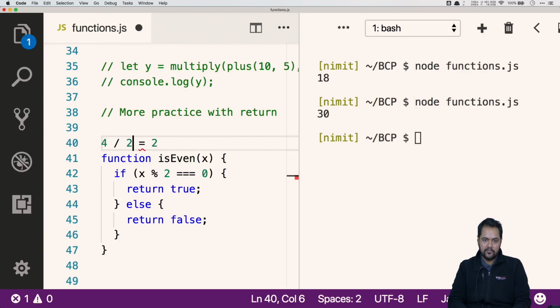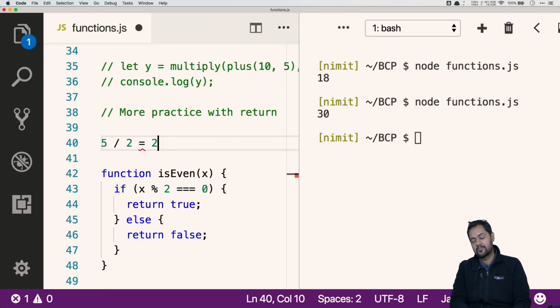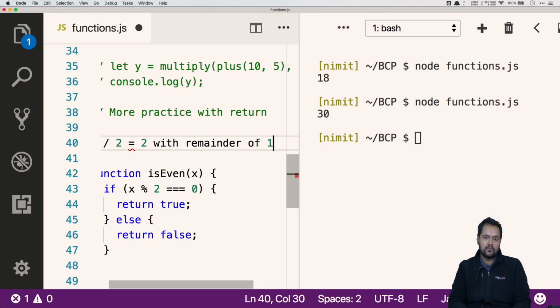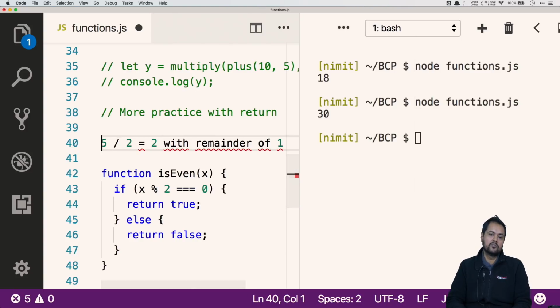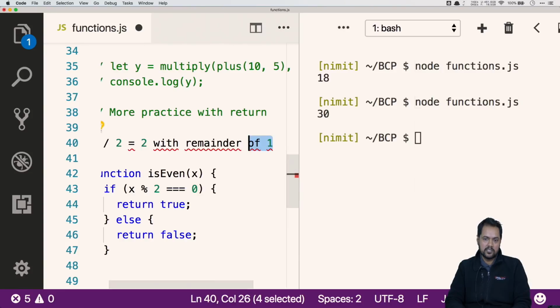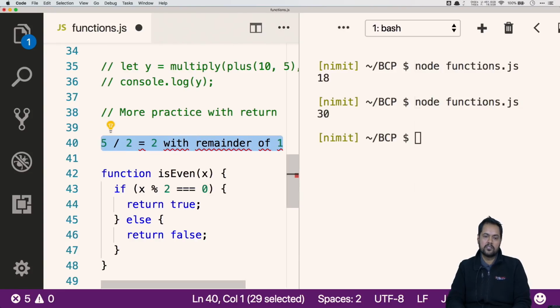On the other hand, if we did 5 divided by 2, if you remember the elementary school way of division before you learn about decimals, 5 divided by 2 would be 2 with a remainder of 1, because 2 goes into 5 two times, and then there's 1 remainder. This remainder of 1 is what modulus is.